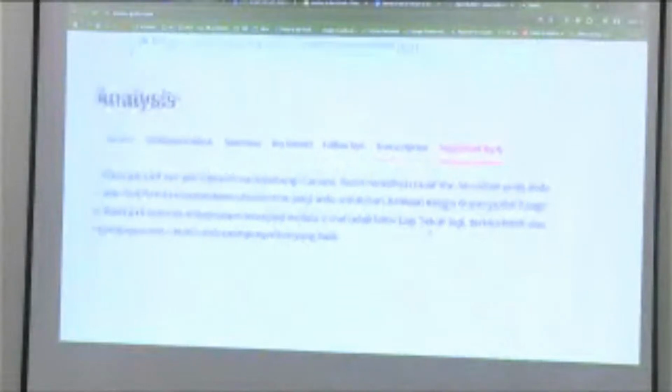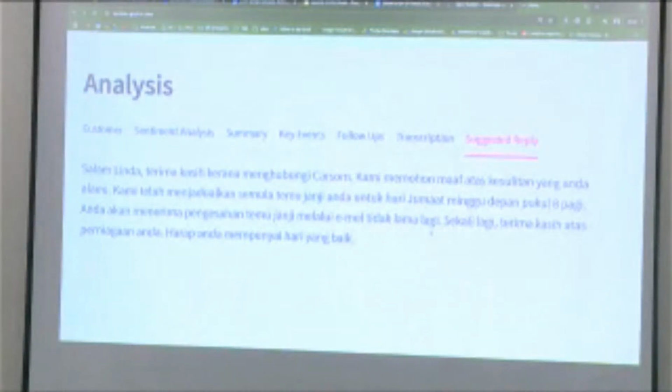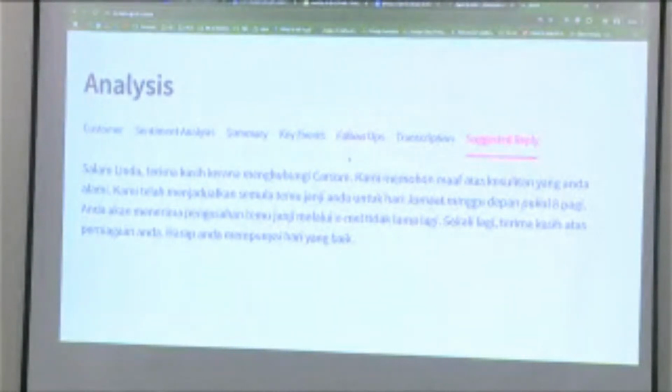And again over here, this is Gemini generating the suggested reply based on the context of the conversation. So dia bukan saja boleh ingest, they can also create new data based on your conversation. And of course, kalau tuan-tuan puan-puan perasan, this is bahasa Malaysia because Gemini figured out that this person punya native language is bahasa based on cara percakapan dia.